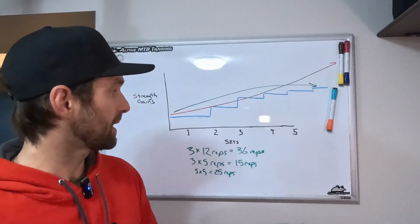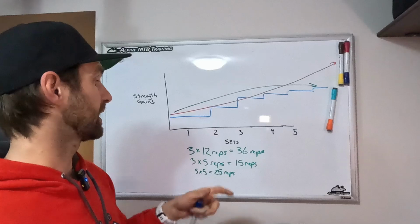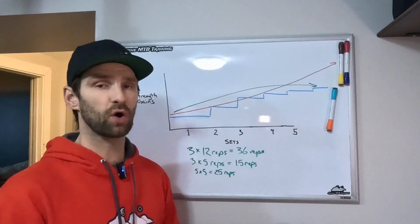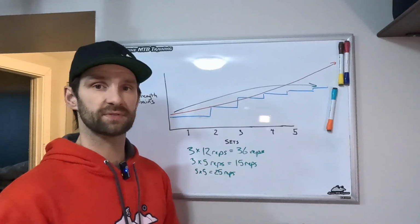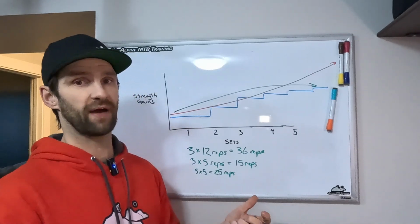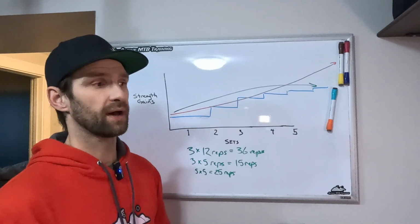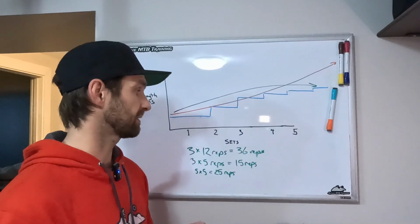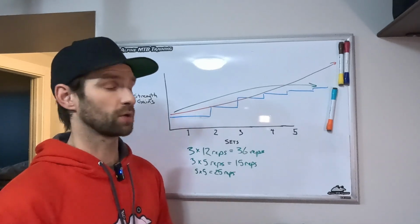But in general, the 3 set range is a sweet spot for strength gains, almost no matter what the rep range, safety, time efficiency, and overall recovery time. I can work on a lot of different types of strength qualities, whether it's muscular endurance, max strength, or power, which is how fast you can move a weight. I can accomplish a lot of things in a workout and be very efficient with the workouts that I design, and ultimately my clients get a lot of benefit, and they're able to fit it into their busy work, family, and training lives. So I hope this helps.